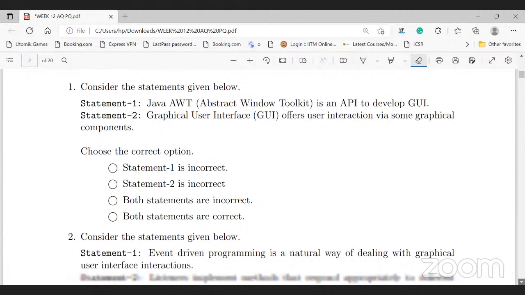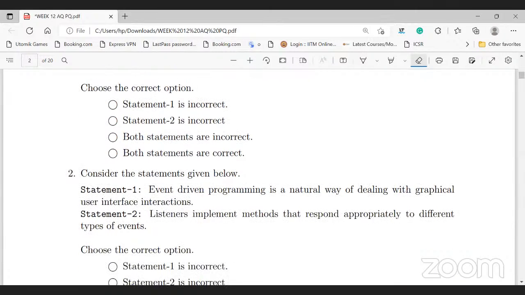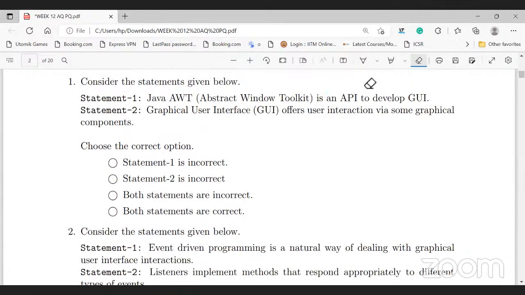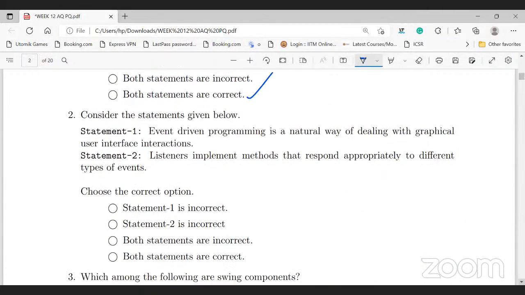Next, I'm moving to the next one. Here the option we should pick is that both statements are correct. Statement 1: event-driven programming is a natural way of dealing with graphical user interface interactions. Second one: listeners implement methods that respond appropriately to different types of events.